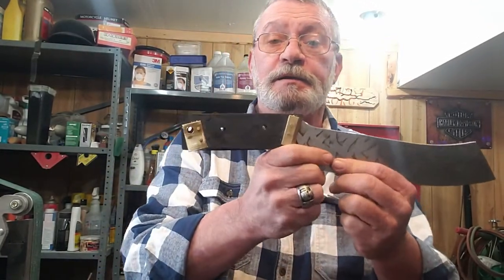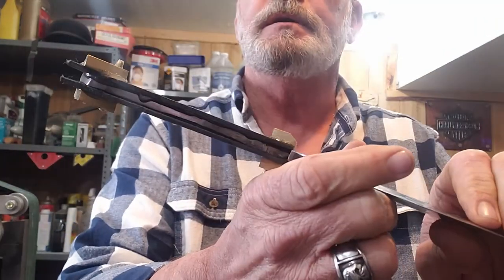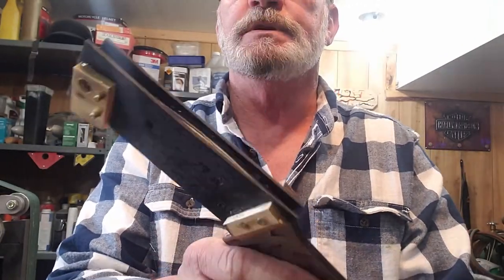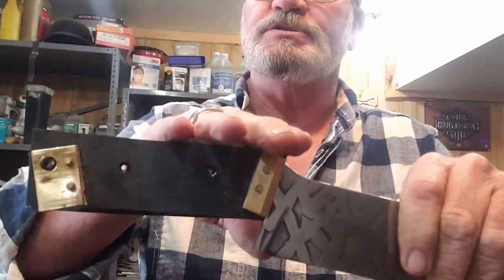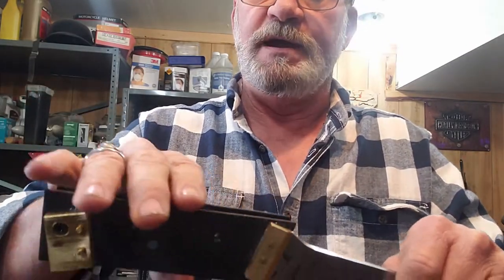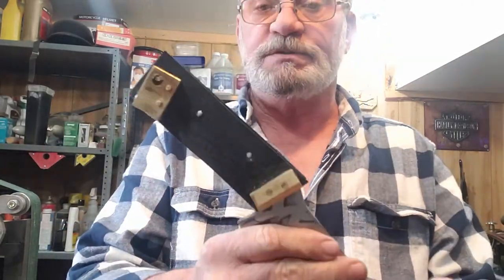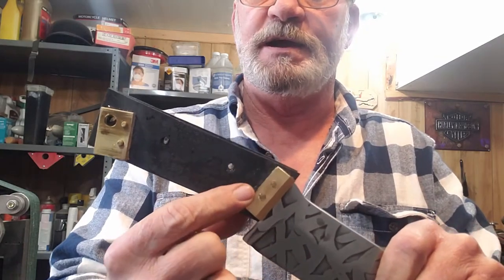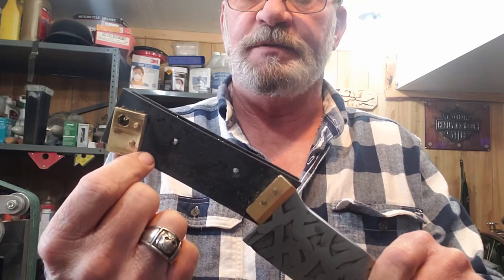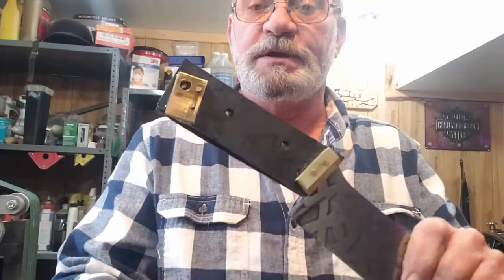Guys, so we got our initial scale liners and our brass glued and pinned. That's all set up real good now. Now we're going to take and shape this, what we have here. Get this ground down and shaped to our tang so we can get ready to put little scale liners in here too between the wooden part of the handle scales and the brass, and then we'll have our wood in here. So we'll get shaping on this.